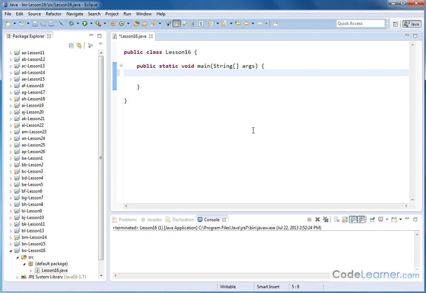Here in this lesson we're going to continue working with the math class in Java, and I want to make sure you understand that as we use a lot of the functions in math, there are some important numbers that are already built in as constants that you'll be having occasion to use a lot.